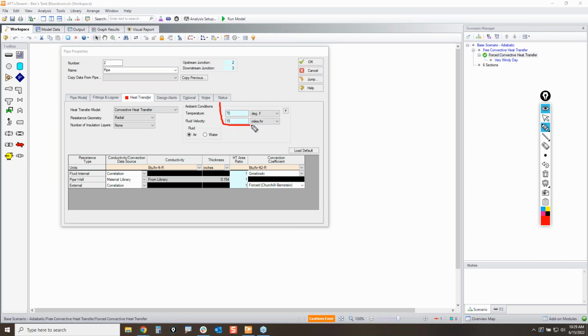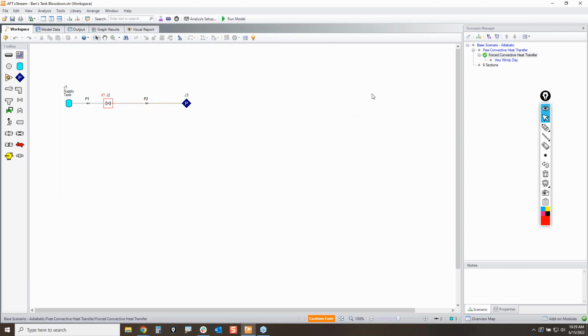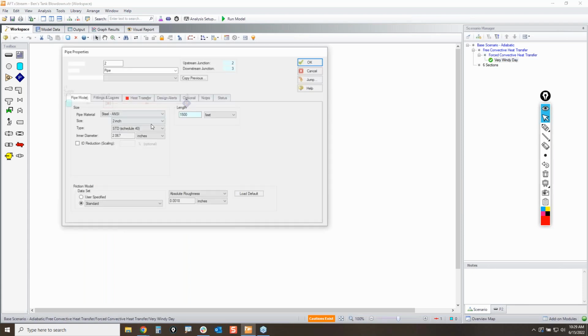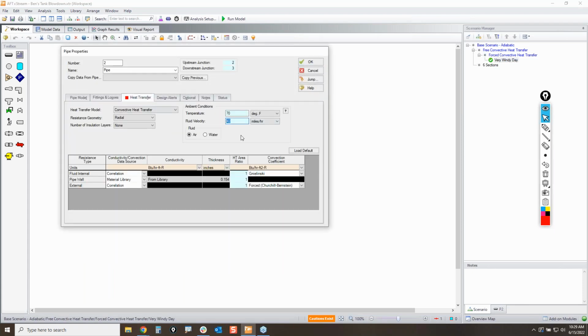This is a very nice day with a nice slight cool breeze. So that's my ideal conditions. Too bad we're getting pretty hot there in the summertime now. And then last but not least, for my very windy day, I specified a high wind of 40 miles per hour, just to see what our differences in results would be.